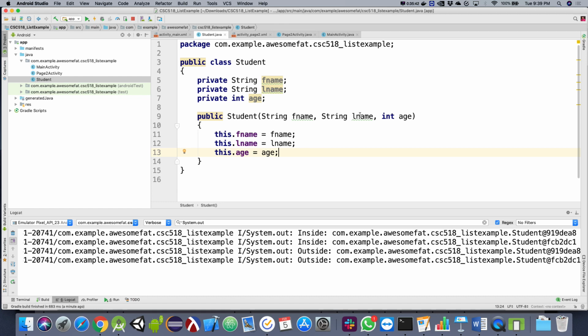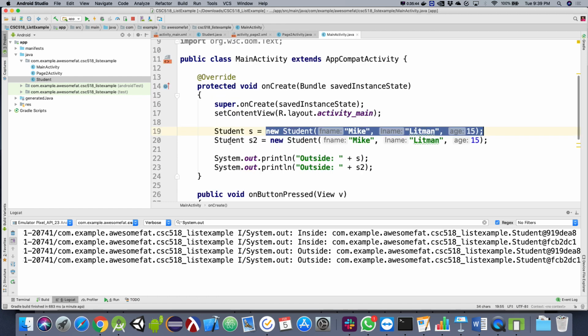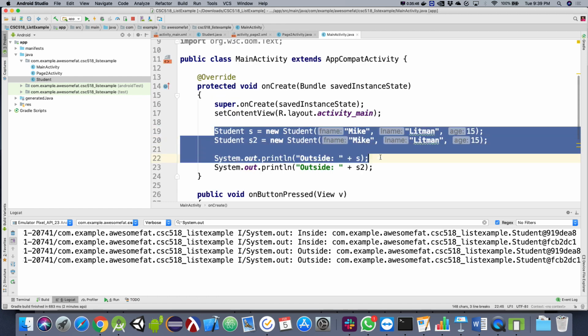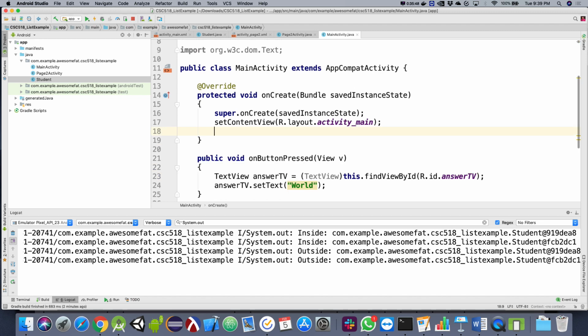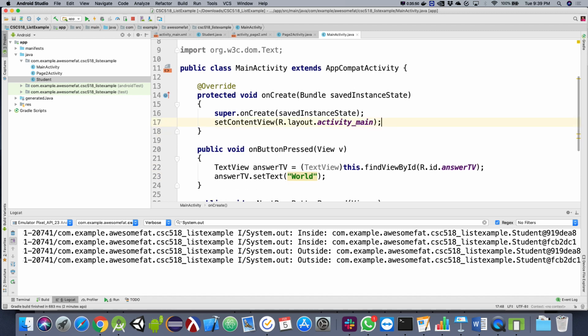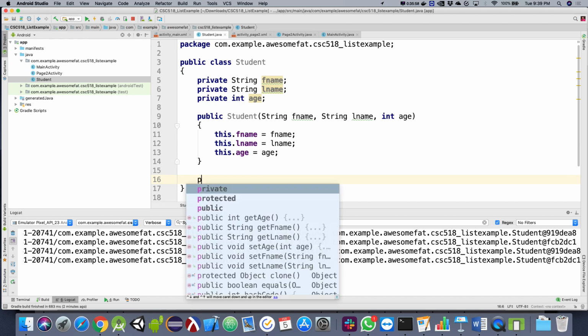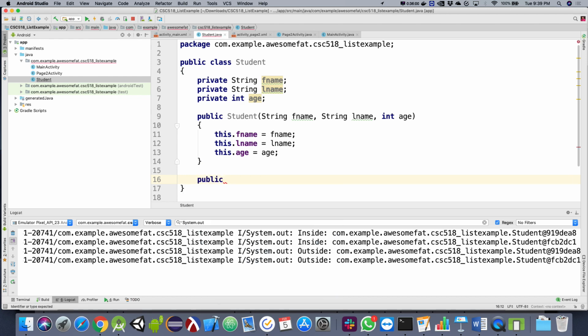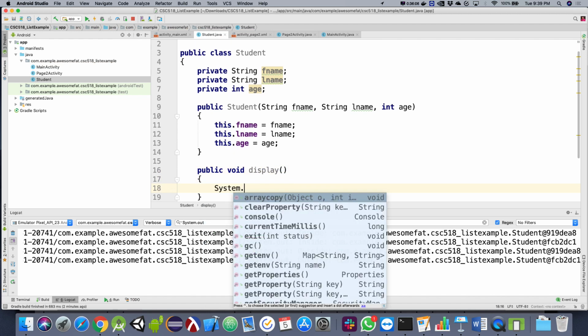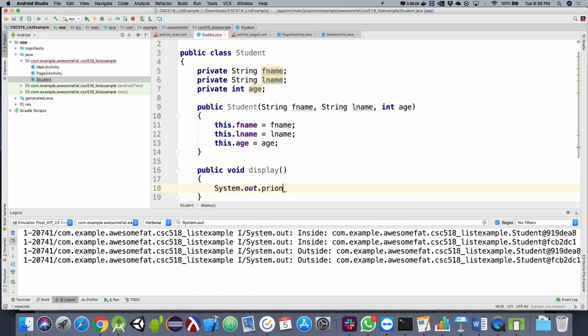All right, so we can create instances here of students. I'll go ahead and get rid of that for right now. Now I also want a student to be able to display themselves. So I'm going to say public void display, and we'll do a system.out.println.